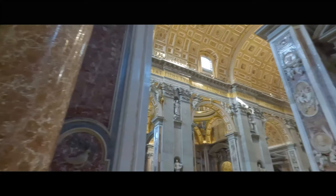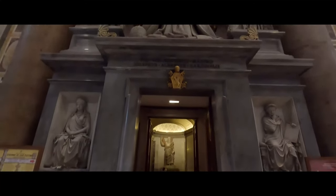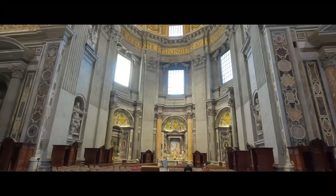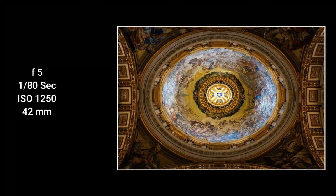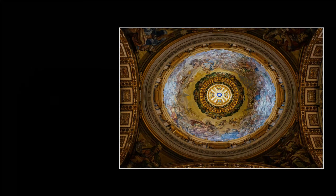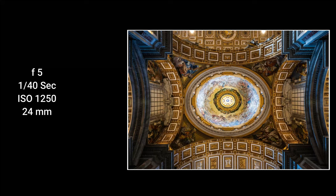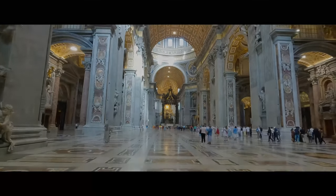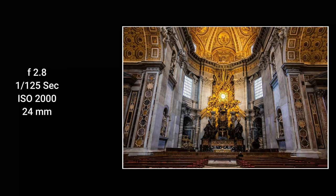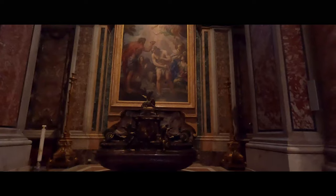Finished in 1626, this Renaissance masterpiece is built on top of the tomb of St. Peter. You'll find a lot of popes entombed in the main sanctuary as well as in the catacombs below. Look up from time to time — the frescoes on the many small domes as well as the Baroque architecture with its ornate symmetry lend themselves to some amazing images. The massive scale of this place truly humbles you and makes you feel as if you're a small child walking through the home of God. The many altars also offer some impressive photographic opportunities. All are of course welcome here — I even saw a pair of Buddhist monks paying a visit.